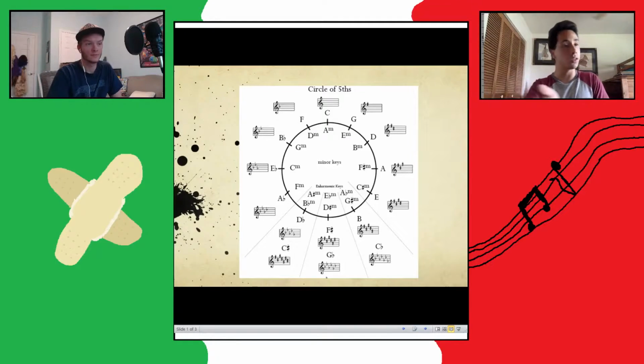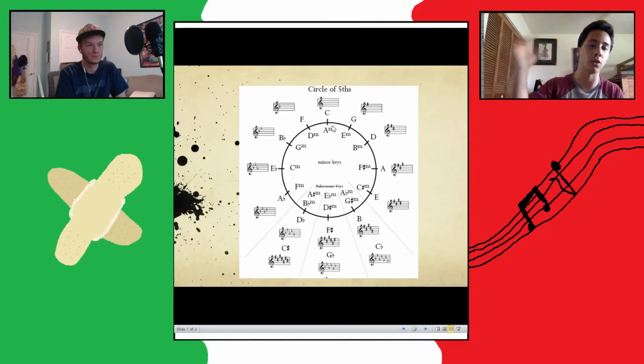And then as we continue to move up now from G flat all the way up to F and then back to C, we are still technically adding a sharp, but since we have flats now, we're just taking away a flat, which is the same thing as adding a sharp. It just doesn't look exactly like that. And if you were to go counterclockwise around the circle, you are technically adding a flat until you can't add anymore, and then you're still adding a flat or taking away a sharp.